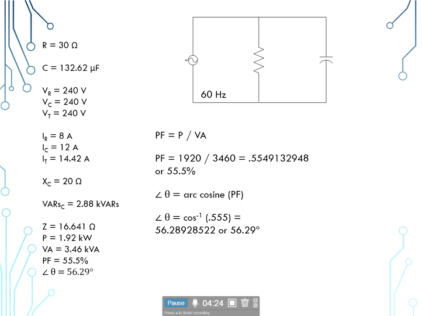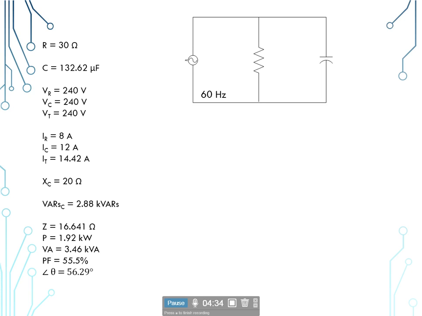Now remember, we could simply say 56 degrees phase angle on this. We're not so concerned with the minutes and seconds, we just want the degrees. Now we have all of our calculated values. We're ready to go out to the circuit, make our live readings with our meters, and compare them to their expected values, our baseline, to determine if there's a problem in that part of the circuit.